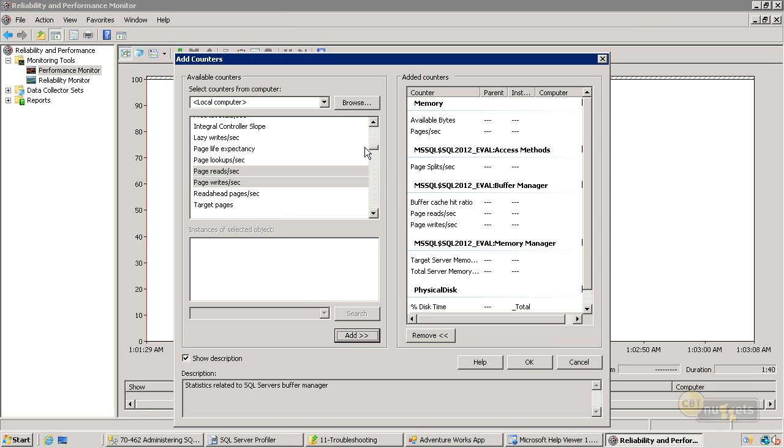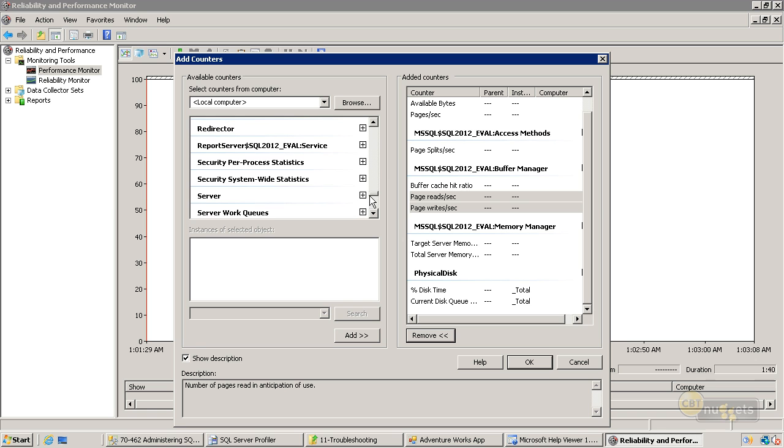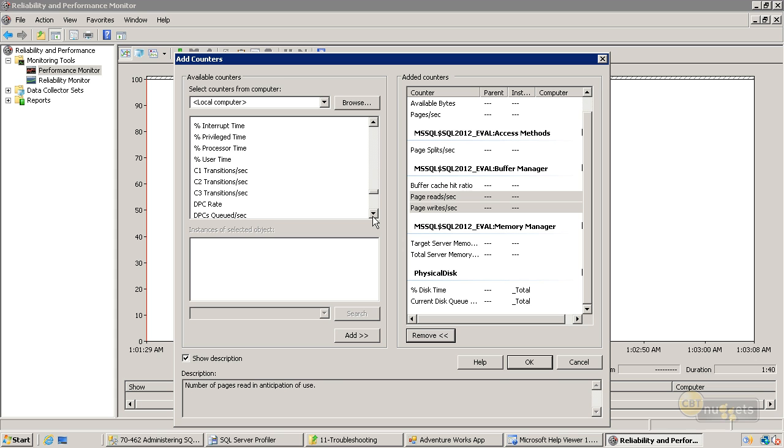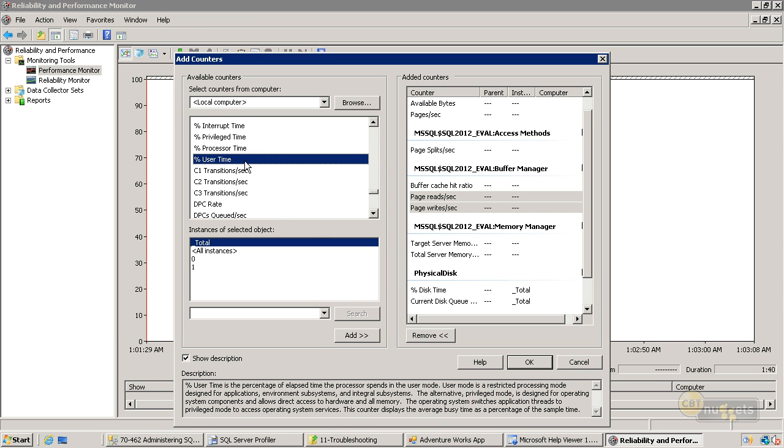And the last area I want to show you here is processor, CPU. How can we look at CPU performance to ensure that we have enough CPUs, or if we need to add CPUs or upgrade our existing CPUs? So let's head on down here to the processor node. There it is. Expand this. And some of the big ones here that we can really see if our processor is struggling is privileged time, which is how much time the processor used fulfilling those I/O requests. And then we also have user time, which is telling us, if we have a dedicated SQL box here, how much time it spent fulfilling those SQL Server requests.